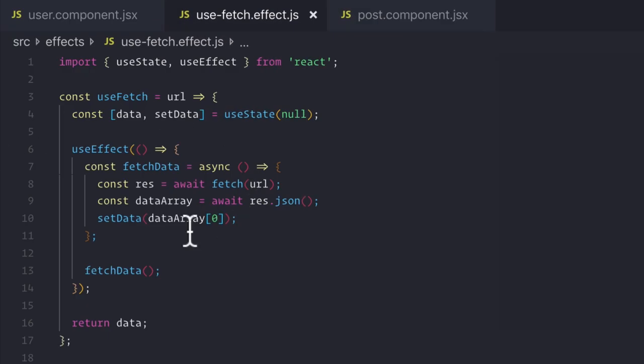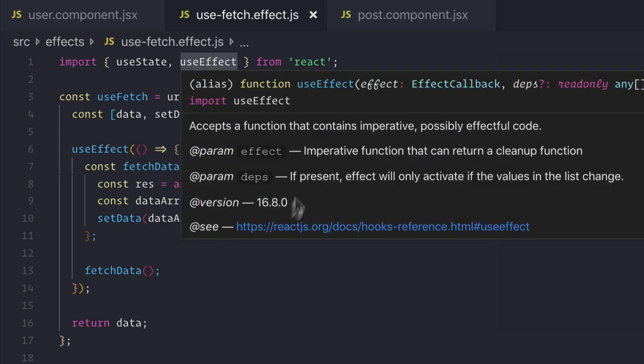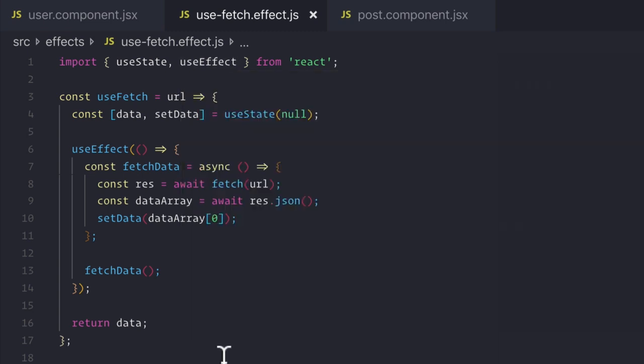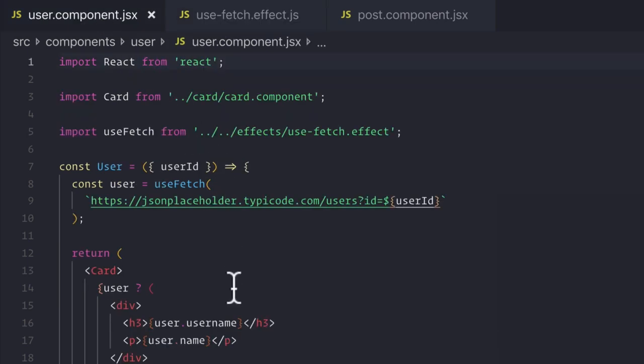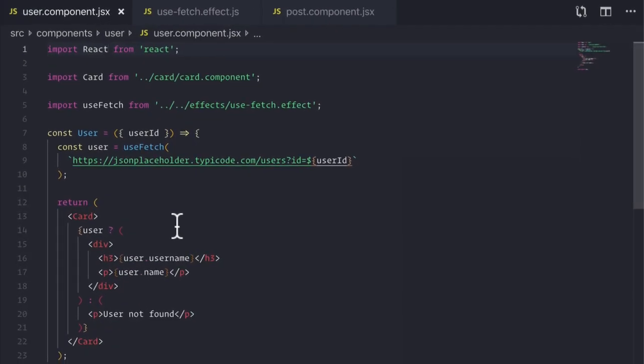Now, of course, this can be done in any way we want, right? We can use these effect hooks and these useState hooks, as well as the other hooks that are a little bit more obscure in the React hook world to build our own custom hooks. And we're able to now extrapolate out reusable code in our components and share them across our components, which is the big advantage of writing hooks.